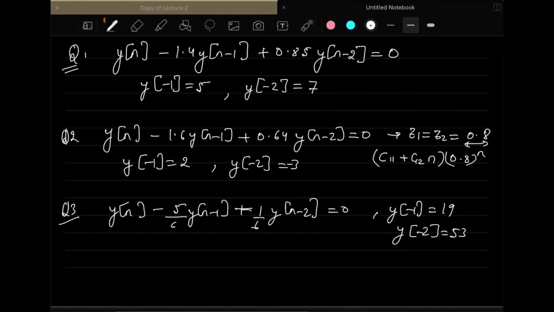And then what you have to do now is solve for these unknown coefficients, which you can do easily by substituting into these difference equations. These are the boundary conditions from which you can get the values of these coefficients. So this particular example was for the case of repeated multiplicity.